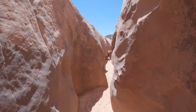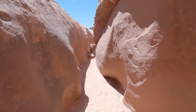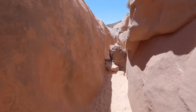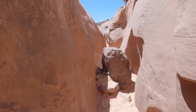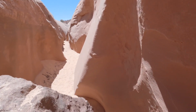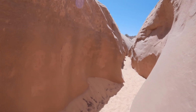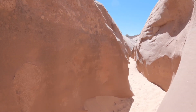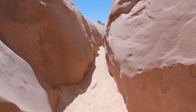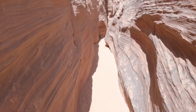But boy, once I got over there, it was a blast. That little sinewy part, the last part, it's not a very long canyon, Spooky. But it is cool. It was like outer space. Yeah. Kind of a little whirlwind kind of thing. And there were places where you have to kind of torque your body through those S curves. Yep. That was fun.